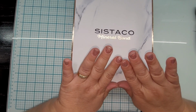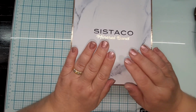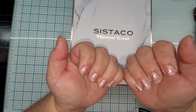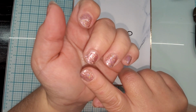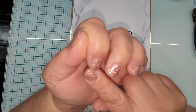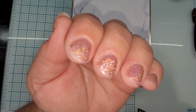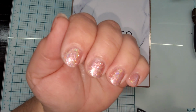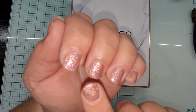And so far, things are looking great. I don't think I have ever had nail polish, even UV nail polish, on my natural nails last this long. I am starting to see some wearing at the tips, but no cracking or chipping at the tips, which is pretty remarkable. And I'm sorry if the camera is not focusing so that you can see that. So there is a little bit of wearing.